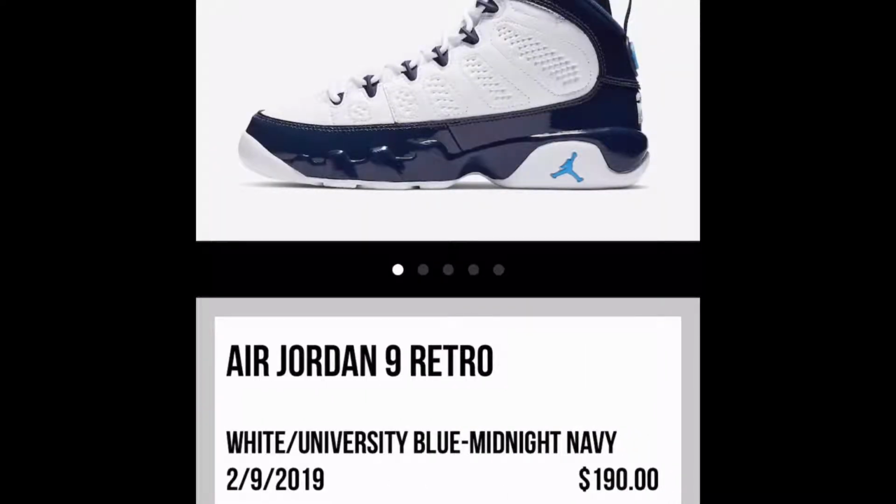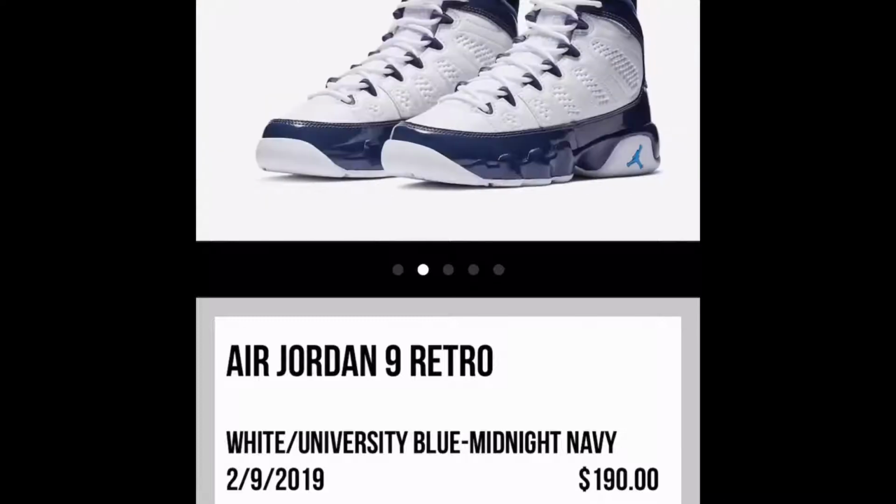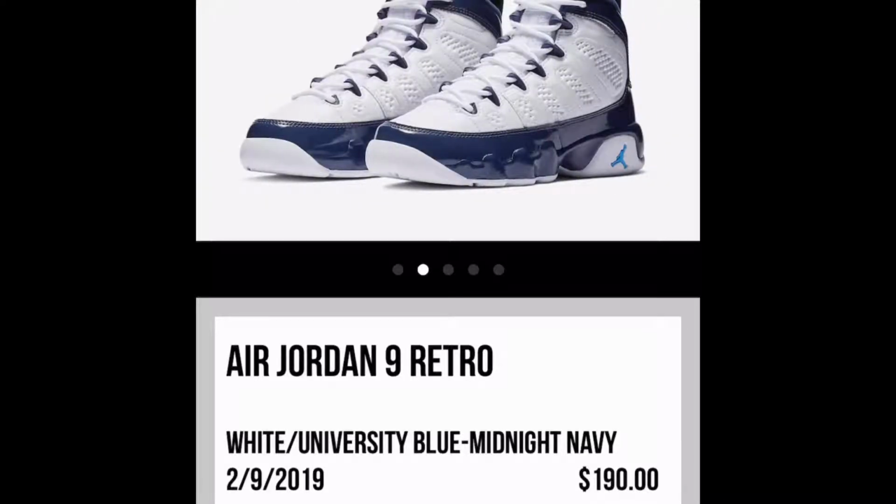And here we have the Air Jordan Retro 9. University Blue, Midnight Navy. So my whole deal with what I like about these is the blue eyelets and the white laces just sort of pop to me. But the problem is I'm not a fan of the patent leather on that bottom midsole section. And the leather quality on the top upper has always been an issue with Jordan 9s. It's a cheap, stiff leather on majority of them. So really just not feeling this.